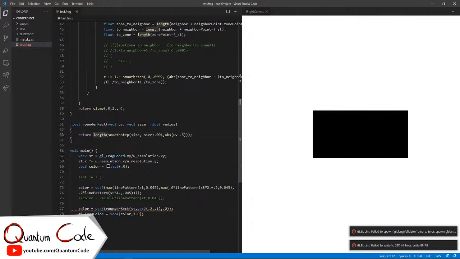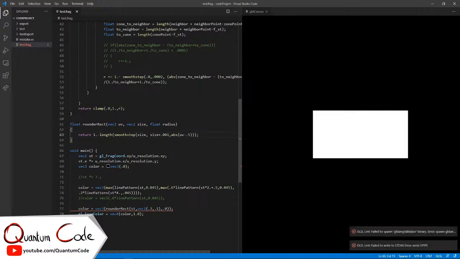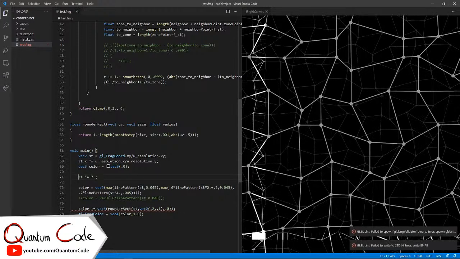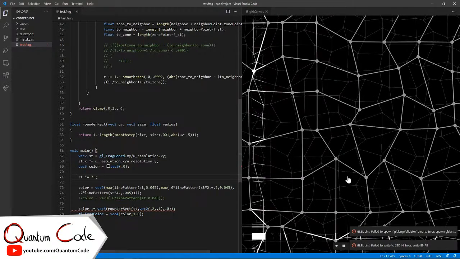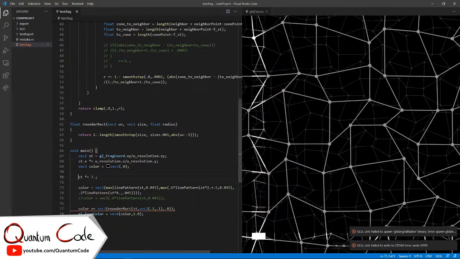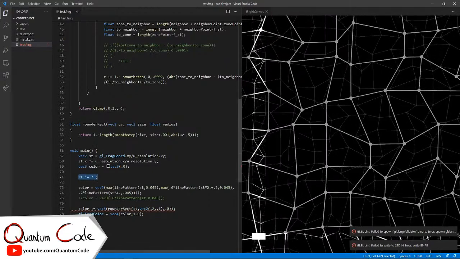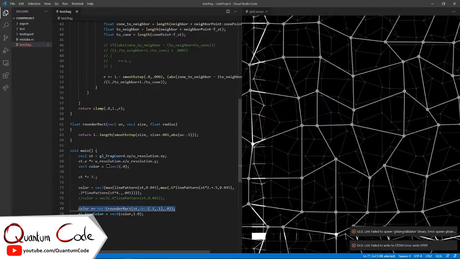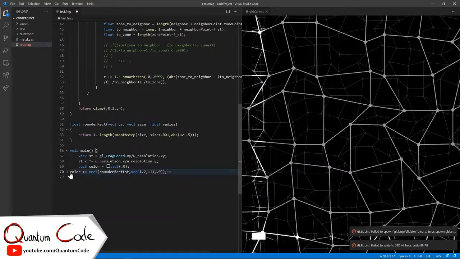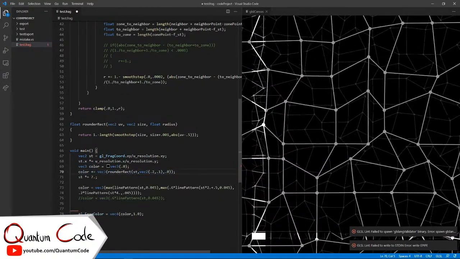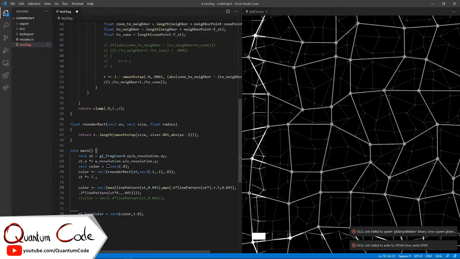I need to return 1 minus to have it white, because I want to add up this and the color before. So wow, that's not what I wanted. Okay, because of this, maybe I can just do this and a plus equal there.